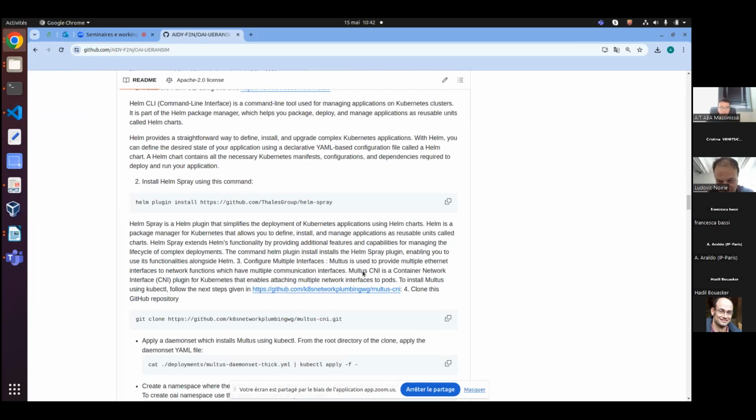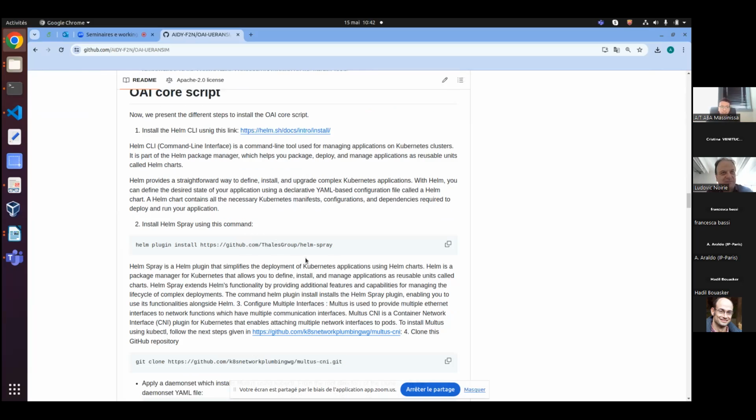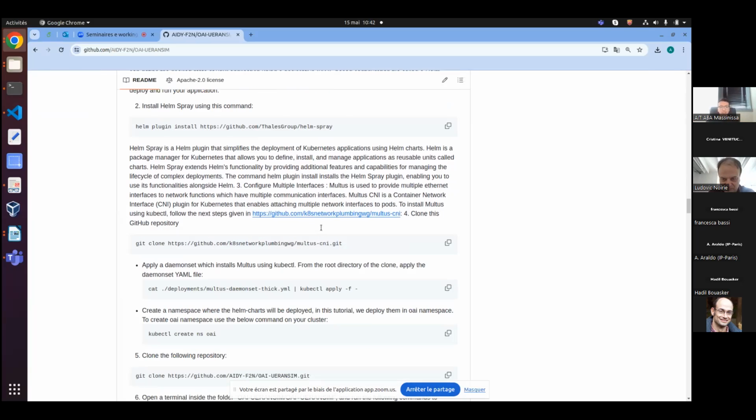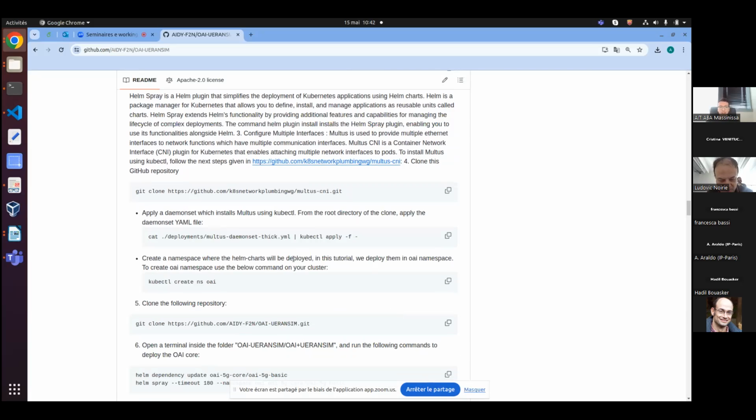Now to deploy the core network, again you have to install some tools. I provided the links you need to do it. I already downloaded this on my machine, so no need to do the installation. I just have to deploy the Multus CNI because it's needed for the core network.